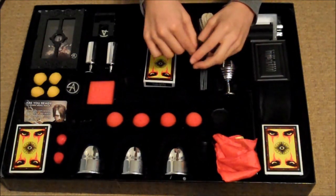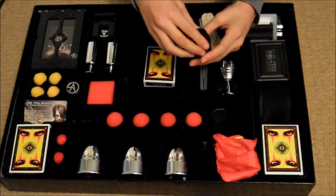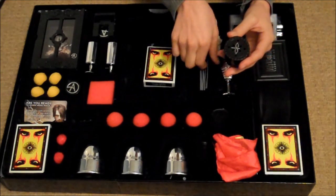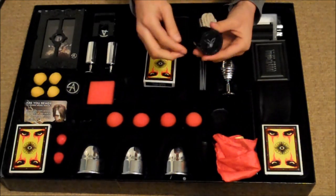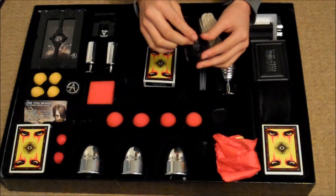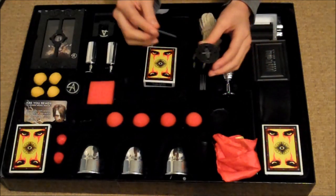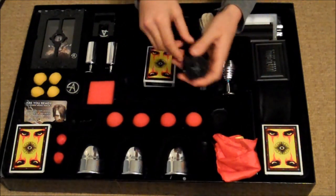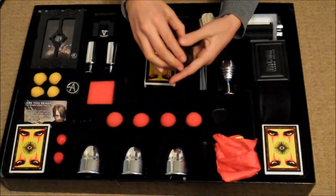Now the trick here is, you have a coin, like a 2p coin, place it in, and put the lid on. And then, as you can see, there's some holes that go through here. You get these nails, and you push the nails through, and obviously it will go through, and the effect is that you can put all the nails through and the coin will be unharmed. But if you ask the spectator to do it, this will happen, and it obviously won't work because spectators are not magicians.